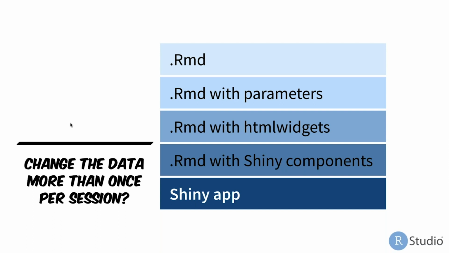Parameters will use R to create the document, and then R goes away, and you can take that parameterized document, print it out, take it offline, do whatever you want. HTML widgets will build a self-contained widget. When you build an HTML widget, it puts in every possibility for interaction in that widget. If you have a map widget, it puts in the map of the whole world, which means you could take that offline and poke around in the widget and move around, and it's going to work for you. It's only when you get to Shiny that you need to have an R session running somewhere in the background.